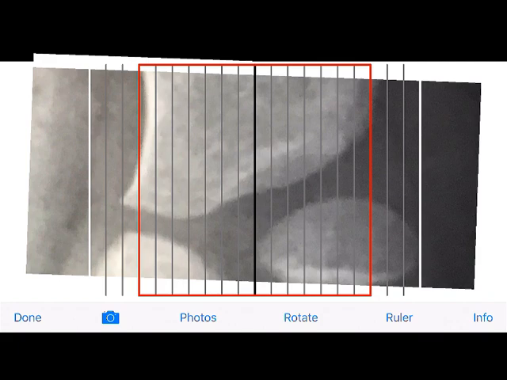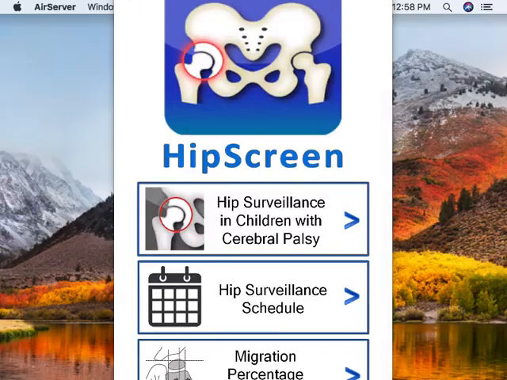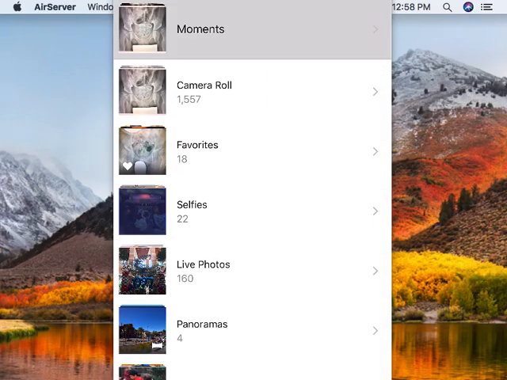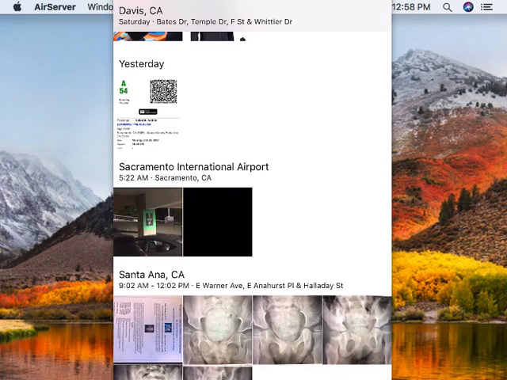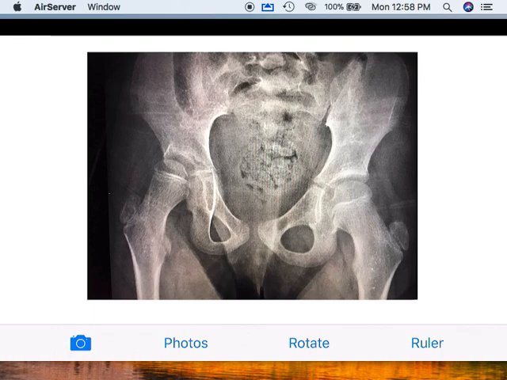So I think you'd have to have sort of a consensus conference to decide exactly what the migration percentage is, but certainly of concern still. Okay, let's go to example number 3. Actually, let's go to example number 4. We'll do number 4 now.